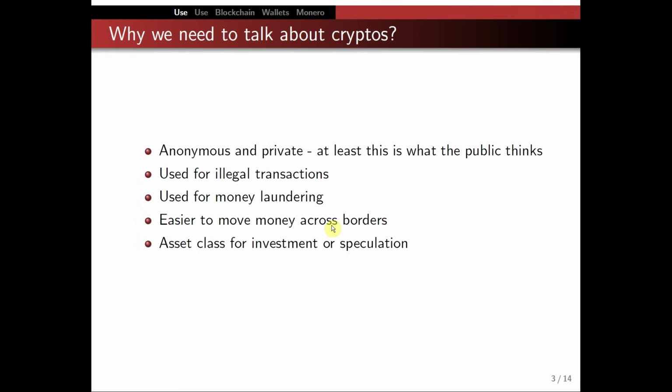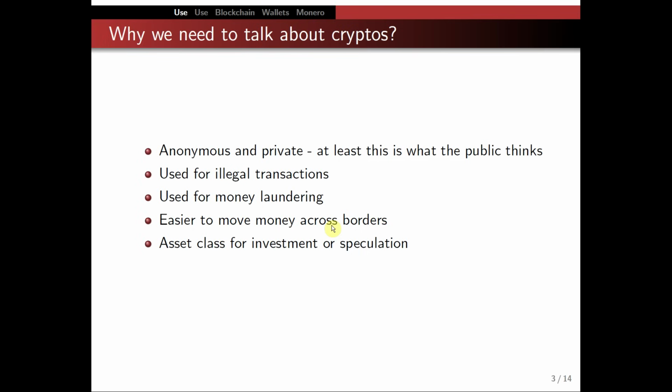The benefit of cryptocurrencies is that, at least this is what the public thinks, they offer a high level of privacy, and also they are anonymous. So put differently, it's very difficult to identify who is doing a transaction and to identify an individual in a network of transactions. Now this is partly true but partly false, and one has to be quite careful about what is actually public knowledge and what isn't.